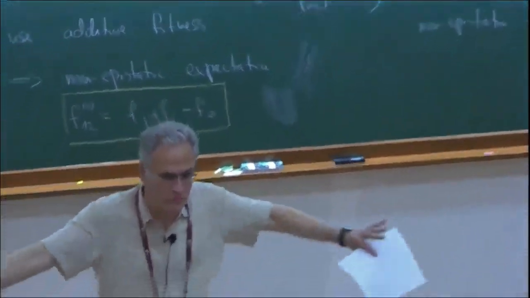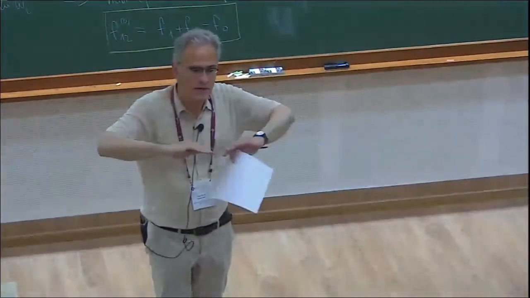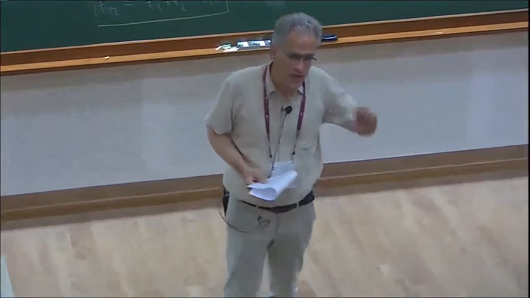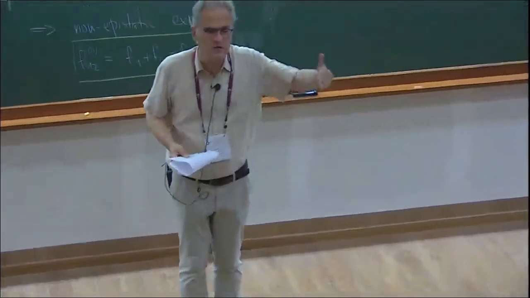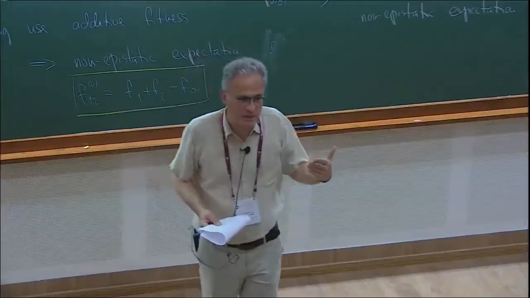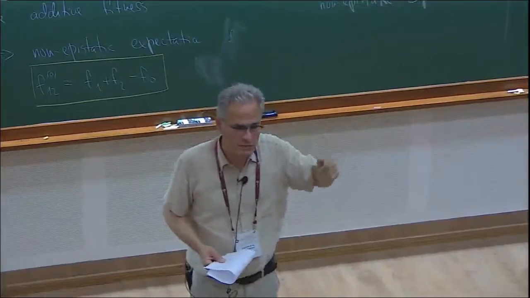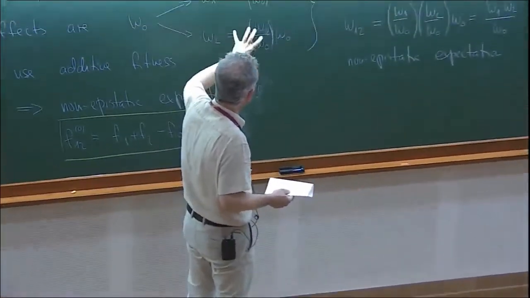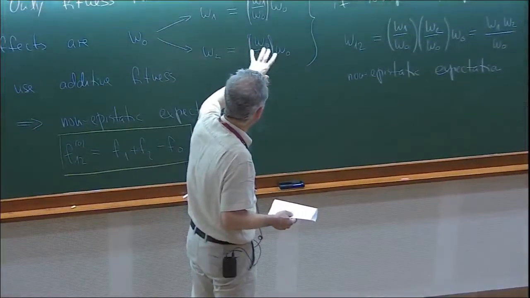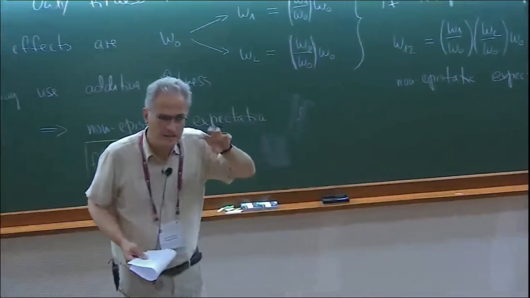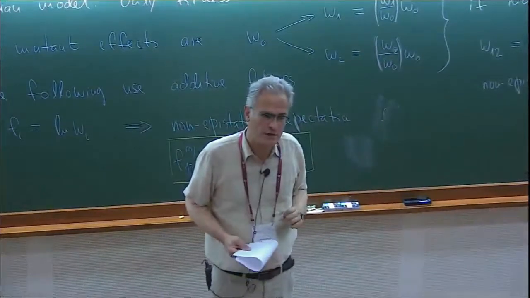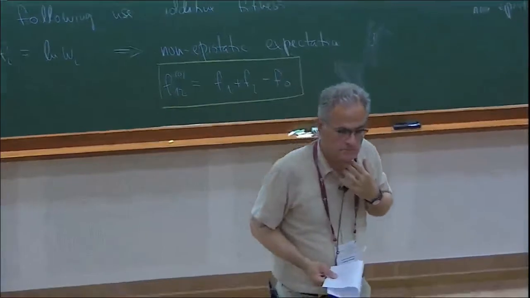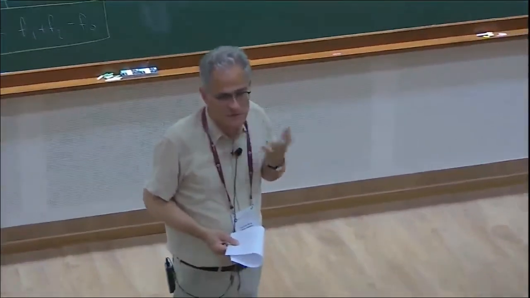As I said, overall fitnesses don't matter. I can multiply all my fitness by a factor of 1,000 and nothing would change, because what is relevant is like energy. Absolute energy also has no meaning. So what matters are differences, and because what matters are differences, the effect of a mutation has to be described by multiplying what you already have by some factor. And independence means that these factors are multiplied together. It's a scale, if you will.